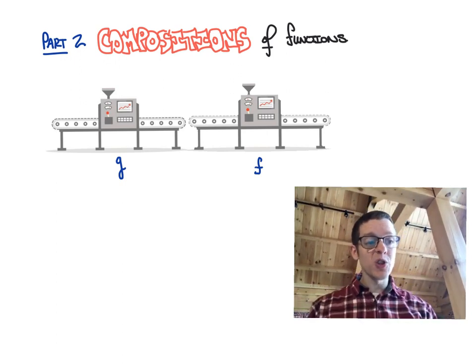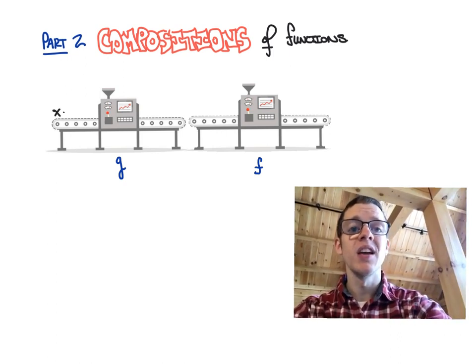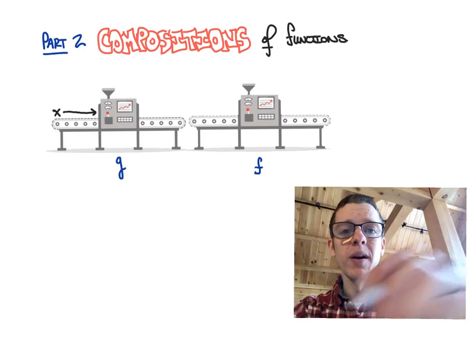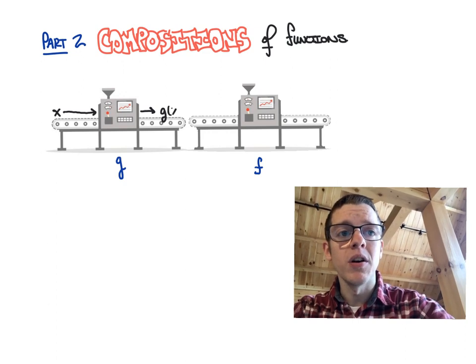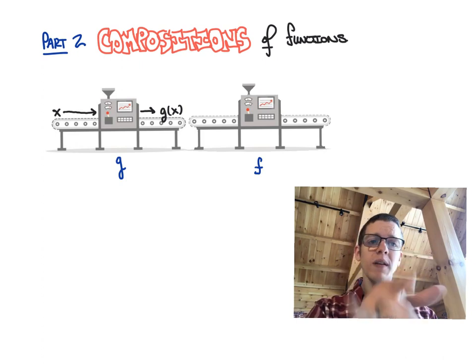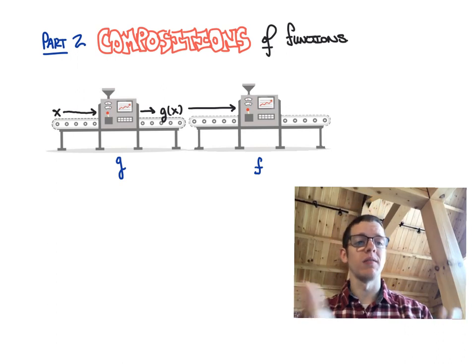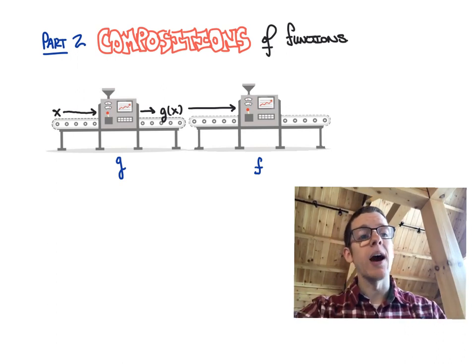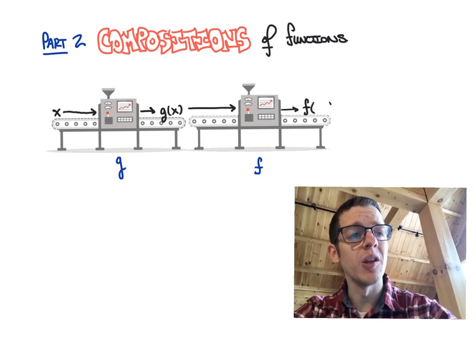So now you come around and you start to put some things onto the conveyor belt. You take some input x, and you let that thing run into the conveyor belt, into the function g, and out pops an output associated with that input, and we call it g of x. Fine, that makes sense. But now that g of x is going to get onto the next conveyor belt, and it's going to be inputted into the next function f. And out pops an output associated with that input. And the output we could write as f, the function, evaluated at the input, which in this case was g of x.